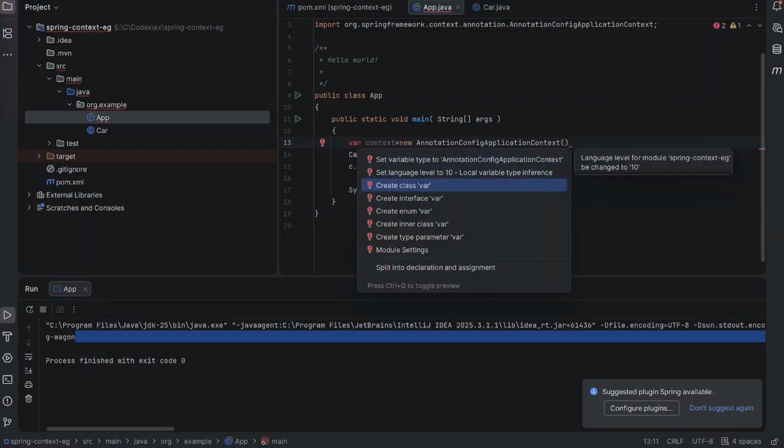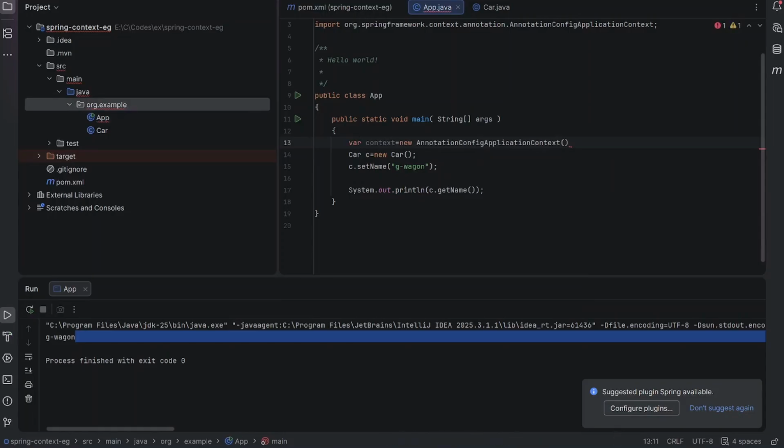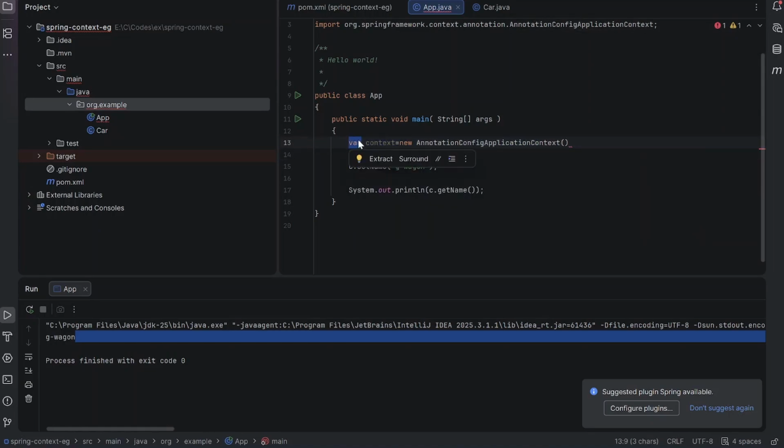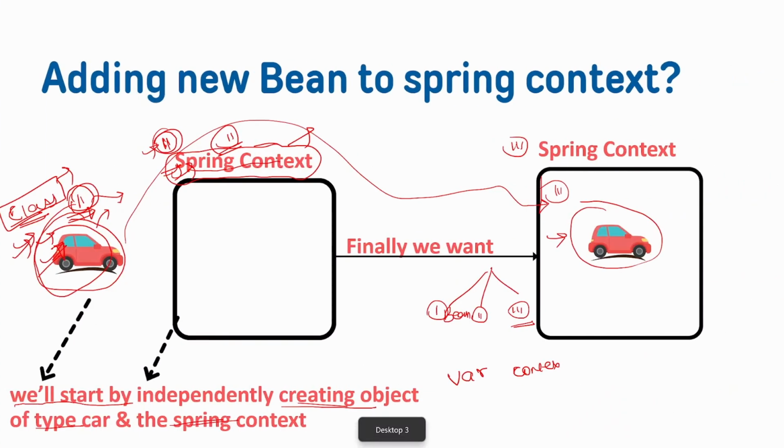So basically this is a feature of Java 10 where we can directly use the var variable. So we can directly use var context and new AnnotationConfigApplicationContext. Using this we are creating the application context, that is the Spring context, using the annotation configuration, AnnotationConfigApplicationContext.